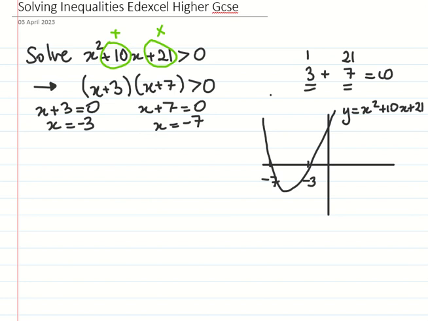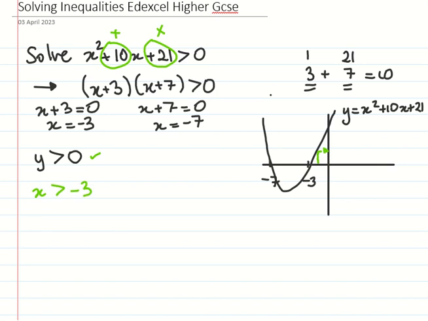So solving this inequality is the same as finding the possible x values where y is greater than 0. I'm going to pick some random x values and check the corresponding y coordinates. If you pick any value that is bigger than minus 3, then the corresponding y value will be positive, which satisfies this condition here. So therefore x greater than minus 3 has to be part of the solution.